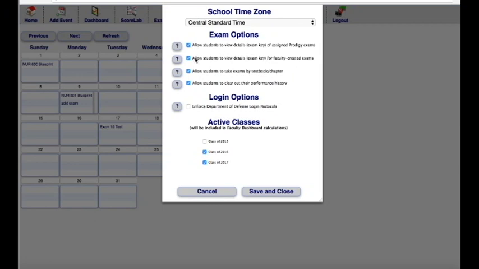If I leave both of these checked, then when students complete an exam, they can go to their exam results screen, they can click on their score, and it will open up the actual exam key. That will show them each question, the correct answer, the answer they chose, the rationale, and the citation. Some schools like for the students to be able to go back and review that material, so they want them to have access to all of that information.